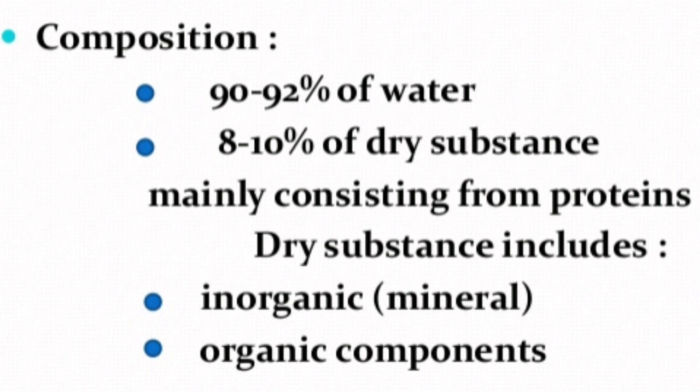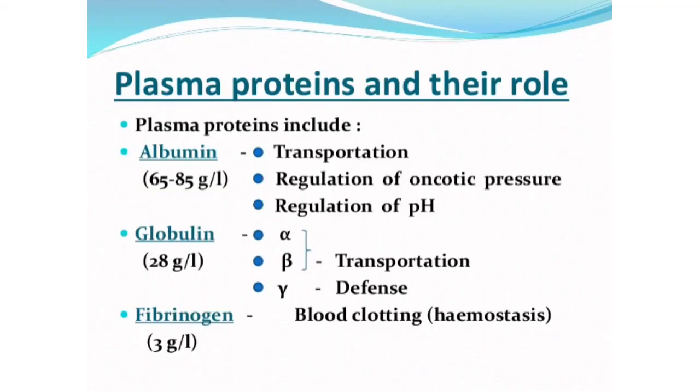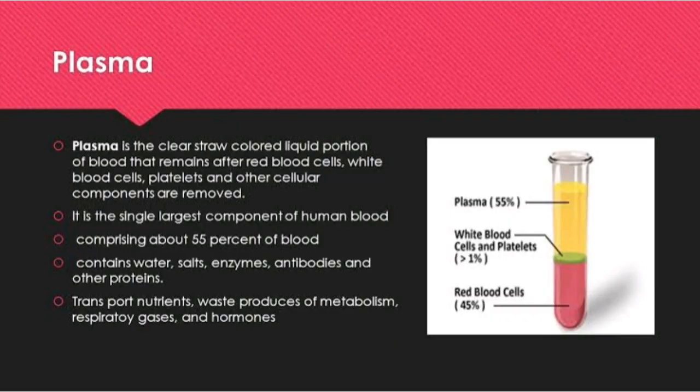90 to 92% of plasma is water, and 6 to 8% of plasma contains the proteins. It has some of the major proteins like fibrinogen, globulins, and albumins. The plasma is bright yellow in color. It has fibrinogen and other clotting materials. It takes part in blood clotting.